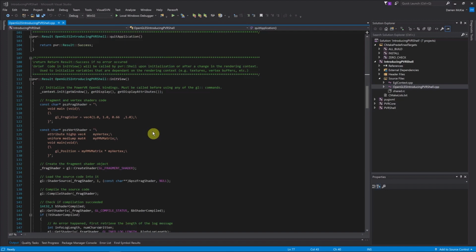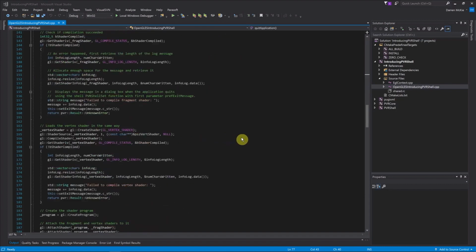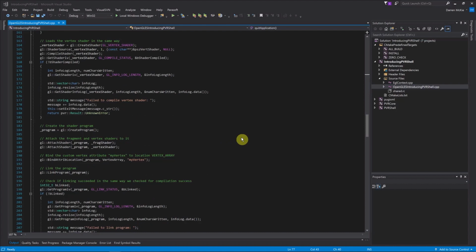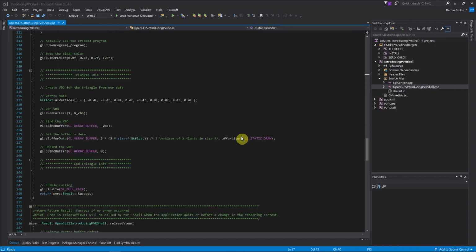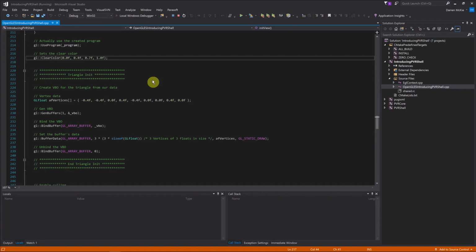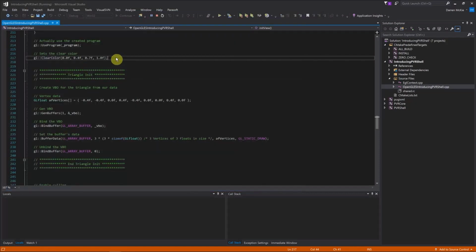We can also set up the colour that we want the background to be. But don't worry about the majority of this code; we will be coming to this at a later date. One of the things we are doing is setting the background colour. This is the clear colour. This is that blue background that we've got. So when we run our software, this background blue is the clear colour.